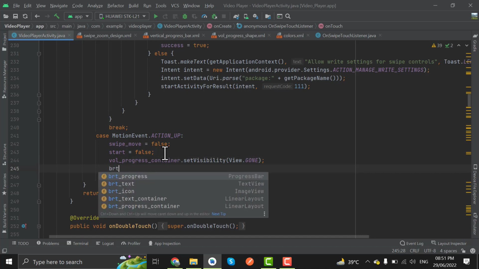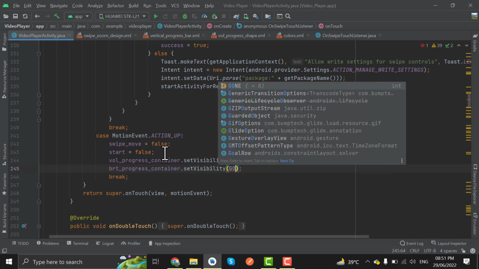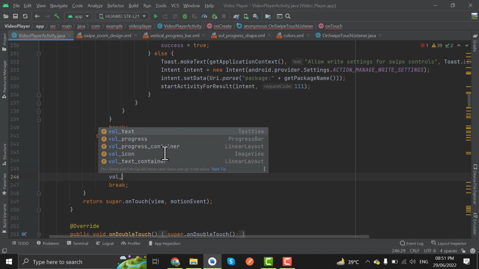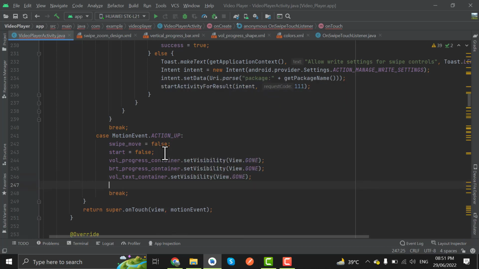Also for the brightness text container and progress container, set visibility gone. Volume progress, volume text container set visibility gone, and the same for the brightness text container.